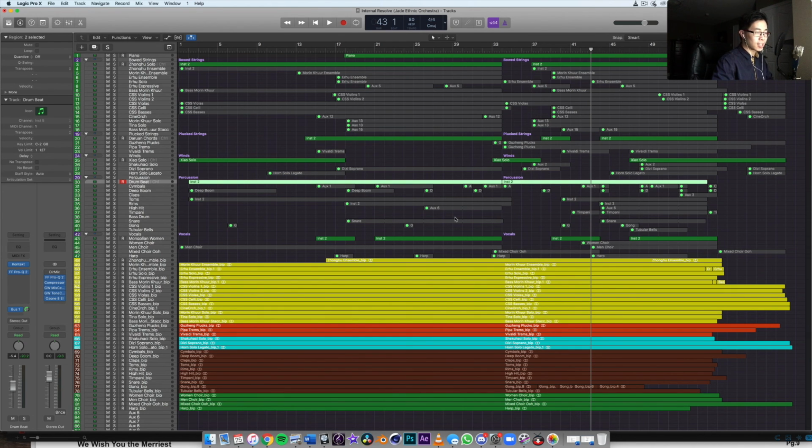And if you're interested in writing this type of music, like Chinese music, I'd love to know as well. Jade Ethnic Orchestra is definitely a really solid choice for that style of music. It's one of the only options on the market for that style right now. So you're definitely in good hands when it comes to Jade Ethnic Orchestra, I can tell you that.